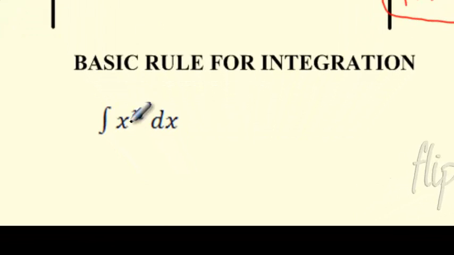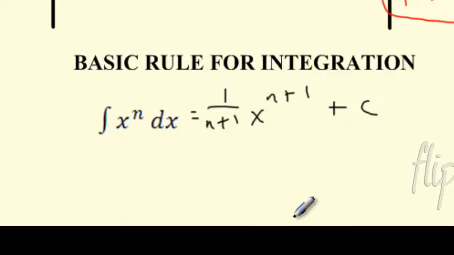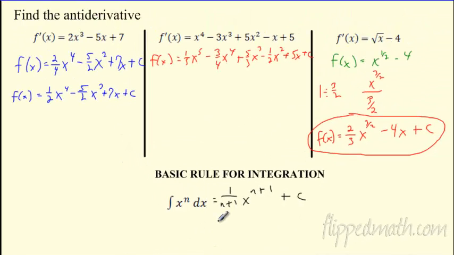Let's write a rule for this. So if I have the integral, if I'm going to integrate something or take the antiderivative of any x to the n, what am I doing here? Well, you are bumping x up 1 to the n plus 1, and then what are you doing? Out front here, you're saying 1 over that bumped up number. And you always have to add this c. So this is the basic rule. This is like the opposite of the power rule. Because of the power rule, we can do this rule right here for integration.